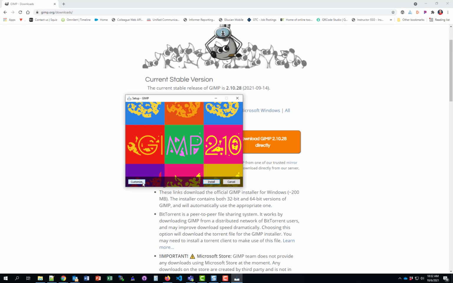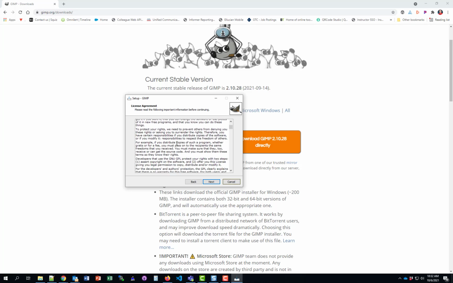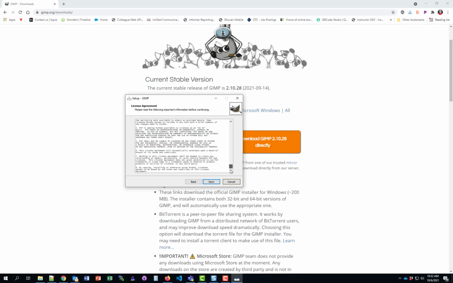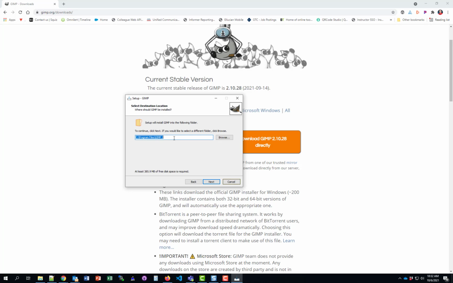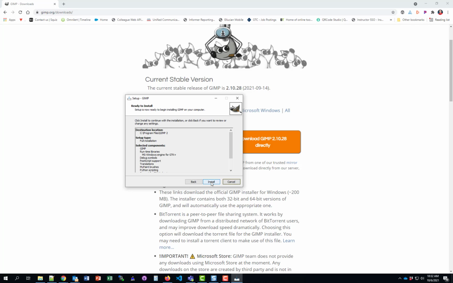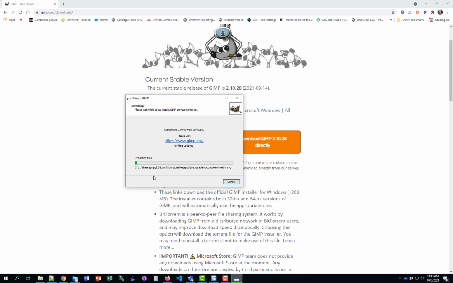And you can either just install or you can customize what you need. Go through reading the license agreement, deciding where you want this to be installed, see what all you want to install with it if you choose to do the custom installation. Do you want to create a desktop icon? I'm going to create one just so that I have easy access to it. I'm going to end up pinning this to my taskbar and then installing this. And this is going to take a minute, and so we'll be back when this process gets done.